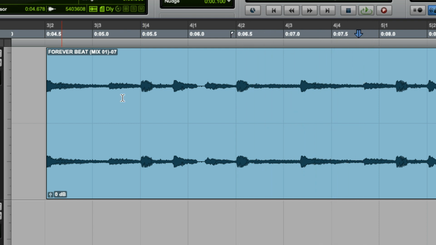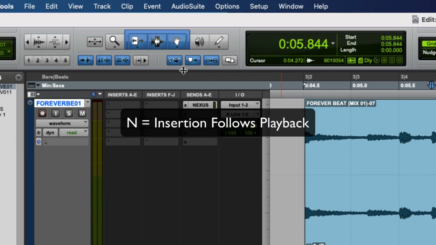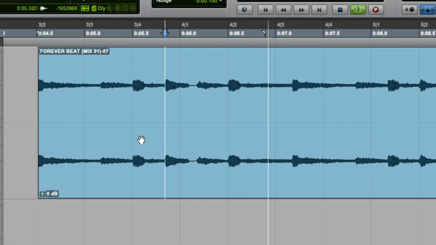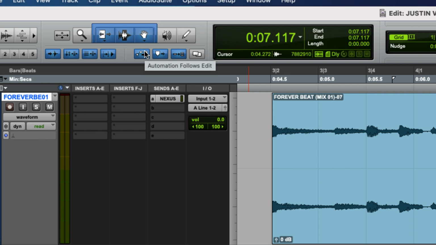Okay, but if I turn this off and I hit play again, it's going to return to the point of origin. Okay, so notice that one more time. It returns to the point of origin. You can toggle this on and off with the N key. And there's many, many situations you're going to want to have this on, and many situations you're going to want to have this off. So it's very important to know this one. And I definitely recommend you write down that keyboard command because you're going to be doing this all the time. Some situations you're going to want to return to the point of origin. Other situations you're going to want to stop where you hit stop. Like so.